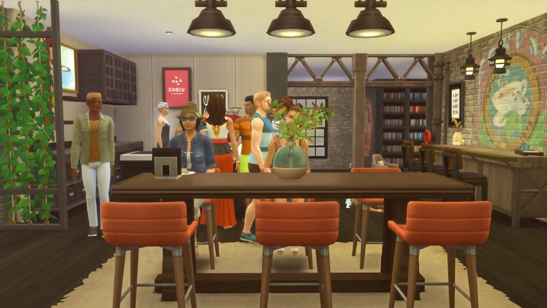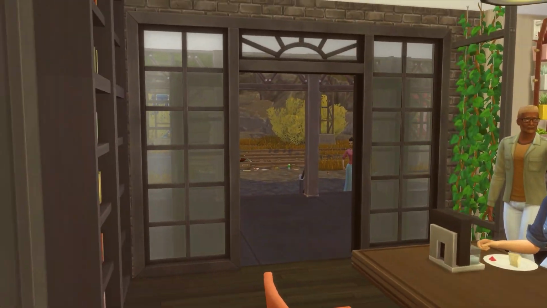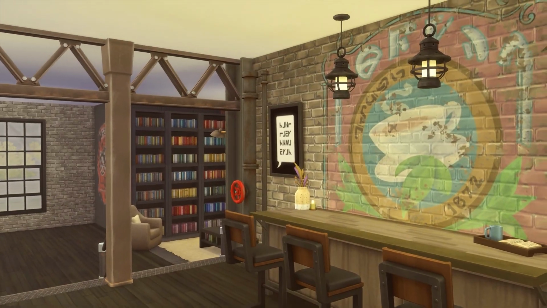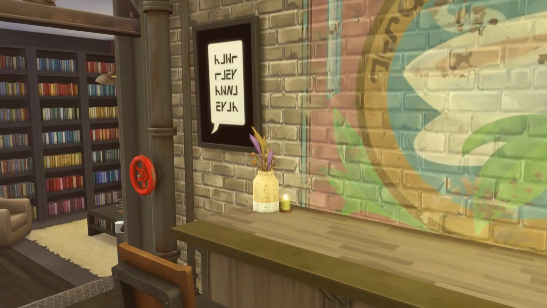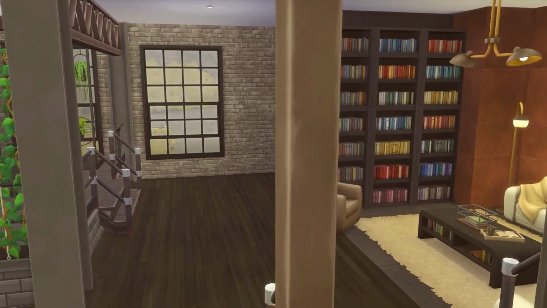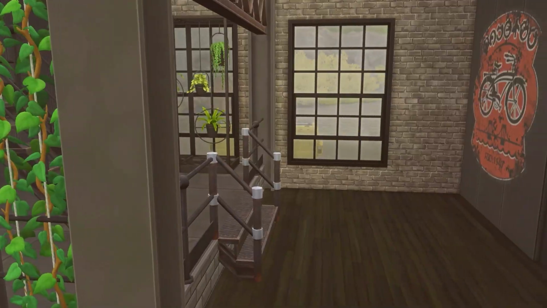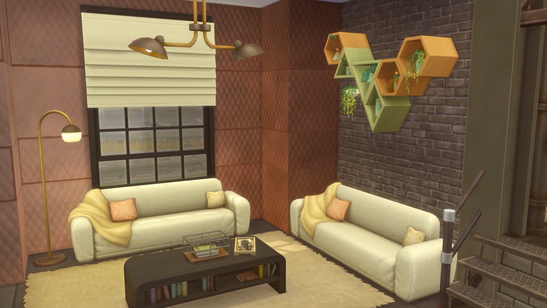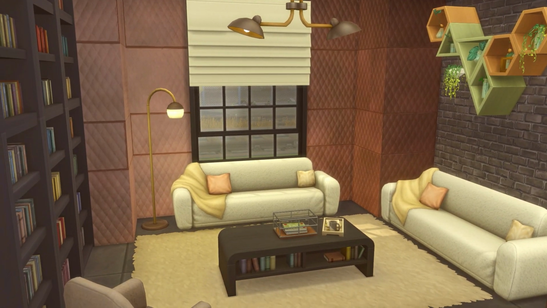So yeah, this is our little book nook. Then there we have another entryway. Here we have a sim that passed out. Here's our high bar area where we can sit. So here we have another little book nook where your Sims can read a book. They do use this area here.